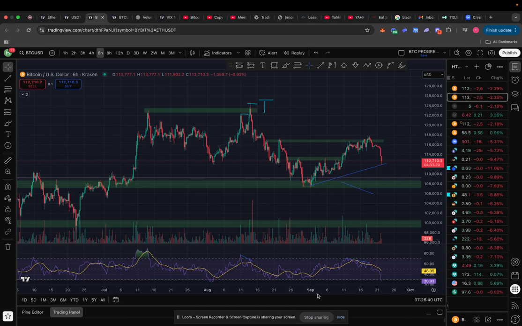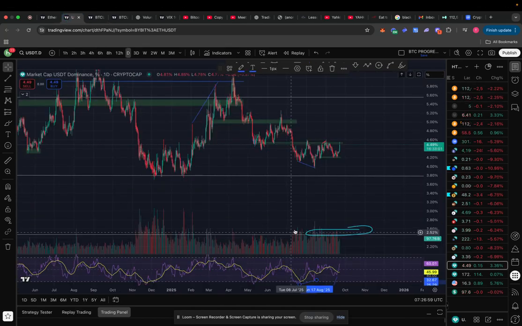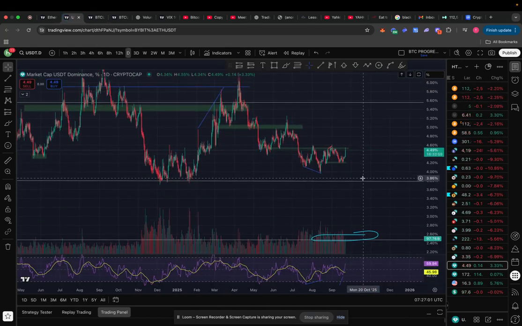Versus when you see the same setup but no divergences. Say you saw this setup, but you didn't see a divergence in the RSI. Or say you saw this setup, but you didn't see a divergence in the volume as well as the RSI. These aren't as high probability setups. So you want to make sure you're seeing these setups, and after you identify them, you want to make sure you come into the USDT chart and confirm in a trade.